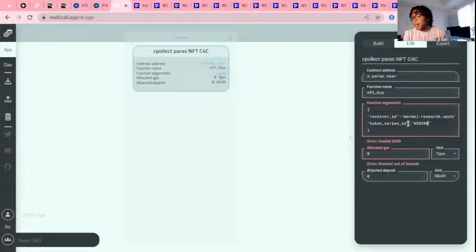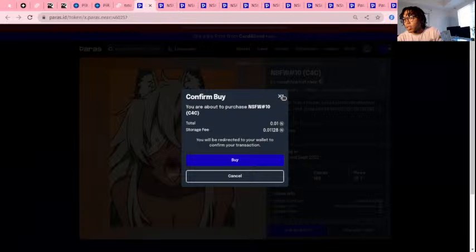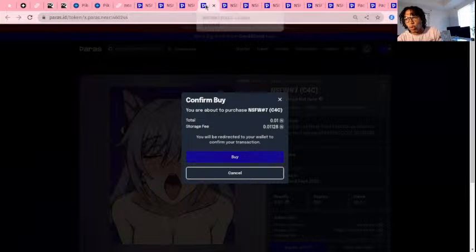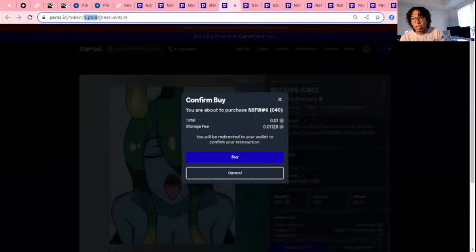So 459398. So if you look, let's close this. This one's like 460,257, 460,252, 460,248, 460,244, 459. So in the URL at the top, you can see all the different ones. The contract is right here. The token ID is right here. And it'll just give you the next one in the ID.